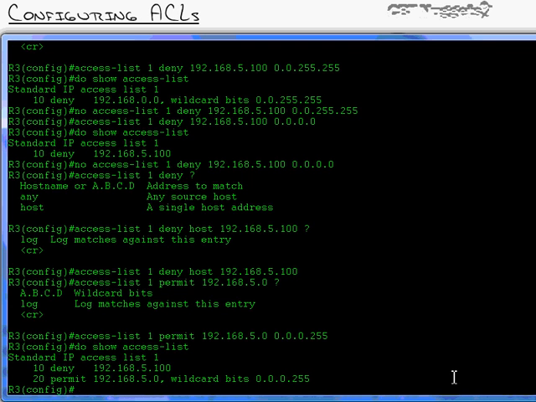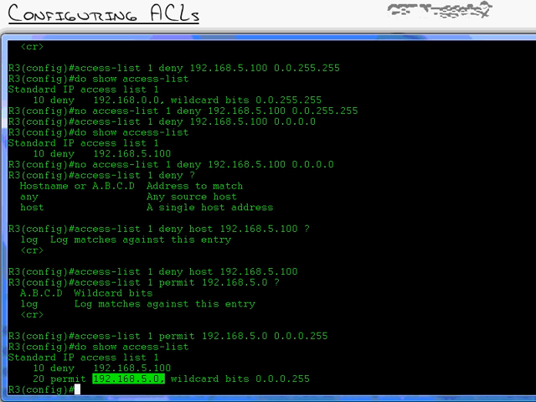So that's how we create a standard access list, is we just identify the source IP addresses we want to permit or deny. Now remember, think back to the rules we talked about in the previous videos. At the bottom of this access list is an implicit invisible deny, meaning if you are not something that starts with 192.168.5.0, you will be denied. You will be prevented from accessing whatever this access list is preventing you from accessing.